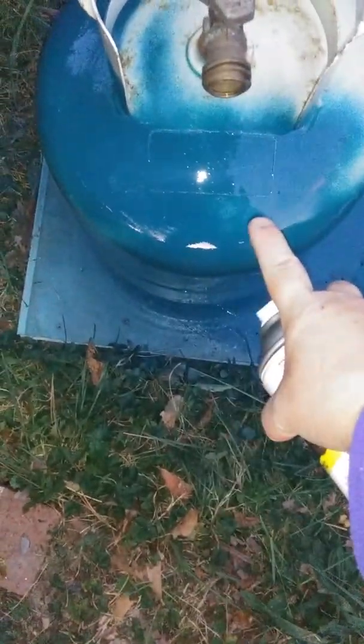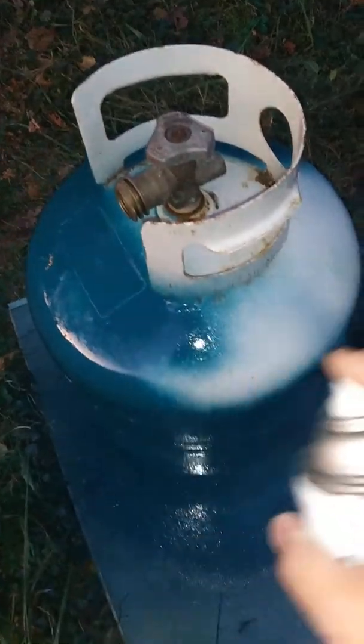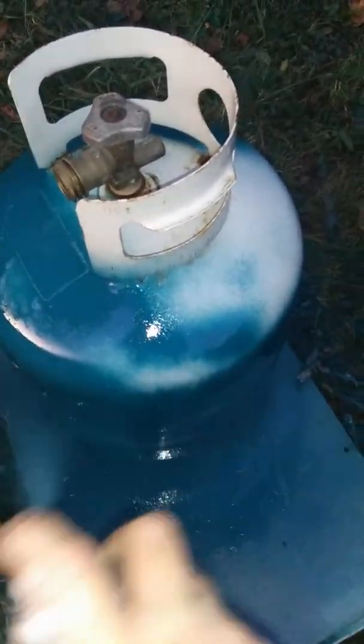Now there's going to be little bare patches like right here, and maybe down over here. And that's nothing to worry about. We're just doing light coats of spray paint. So again, you want to do light coats. Just keep spraying like that. And if you miss it, you can go back over it, but you may just want to wait until your next pass. I'm going to keep doing it.